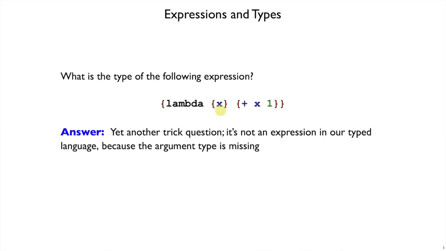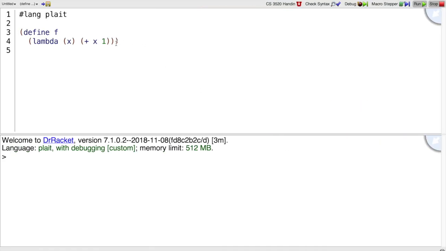In our grammar for typed curly, this is not a valid expression, because there is no type annotation on the x. And yet at the same time we feel like it should be num->num, and curly's host language plate, it lets us write something like that, and we do that all the time.